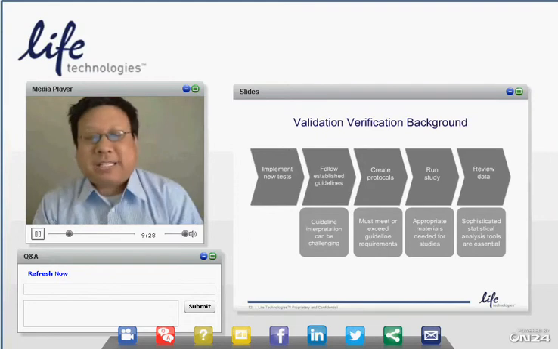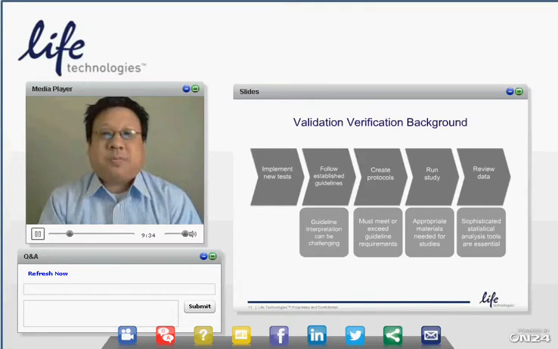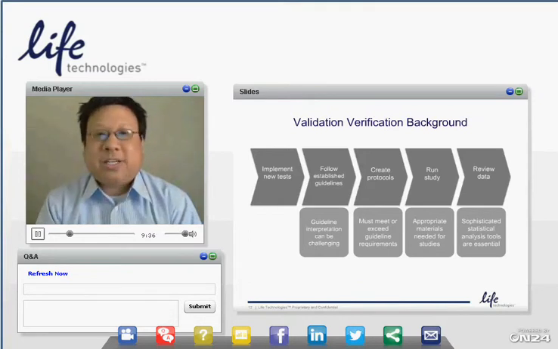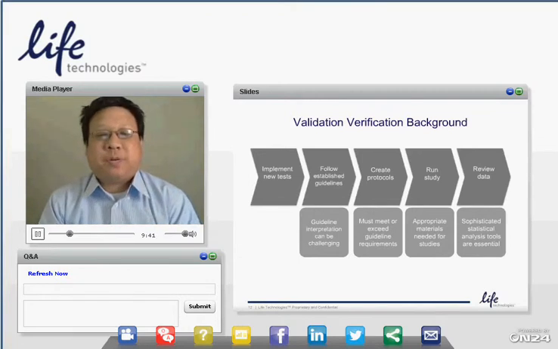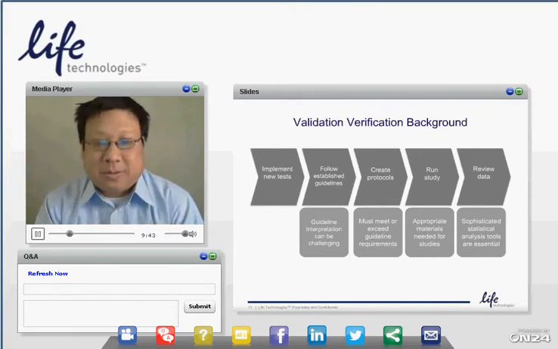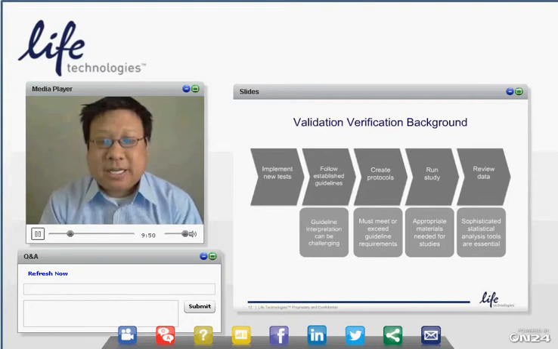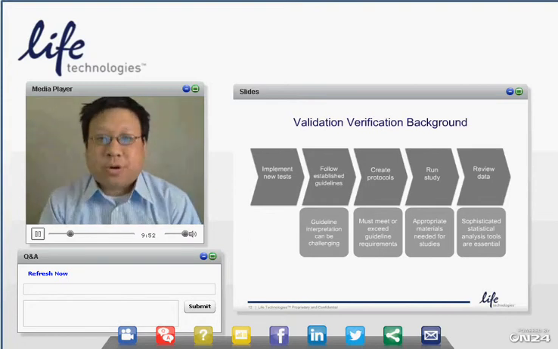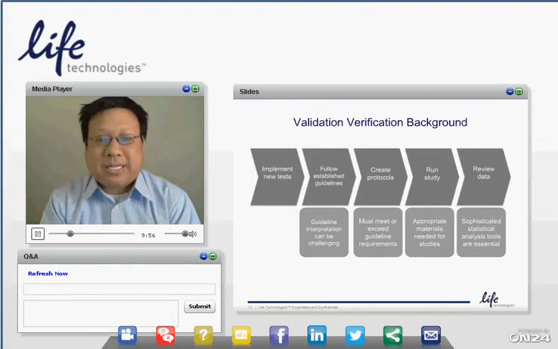So, summarizing the validation and verification background, what needs to be done? In a laboratory, first of all, it's guideline interpretation. What do they need to do to establish the molecular test? They typically refer to other laboratories, how they performed it, and we also look at literature. So we're interpreting the guidelines. Then we must create our own protocols that match up to these guidelines, to see: do we meet these guidelines? Are we passing the acceptance criteria?